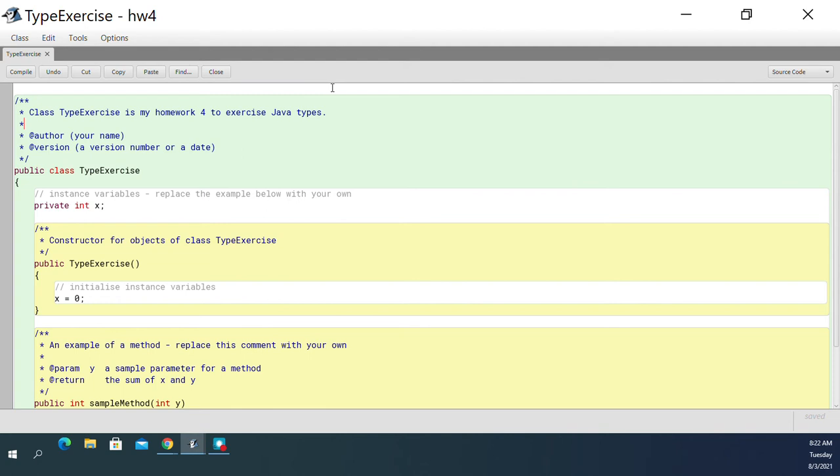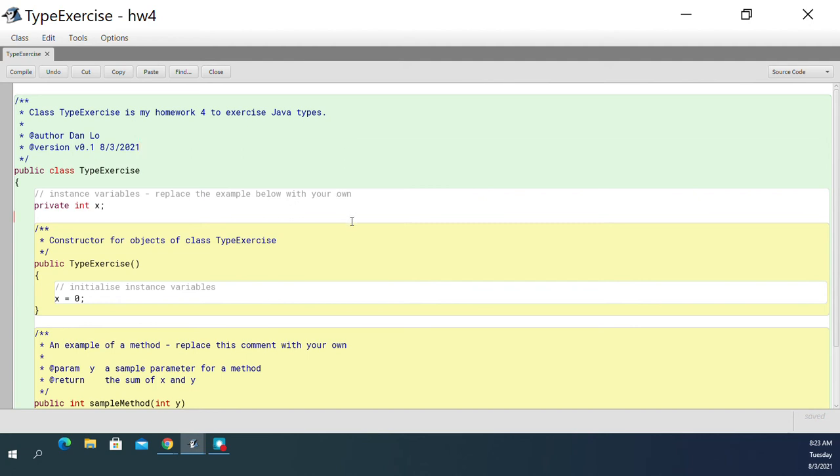And then author. So put your name here, Low. And version number and date. Let's say version number v1.0.1. And then the date is August 3rd, 2021. Control S, save it.